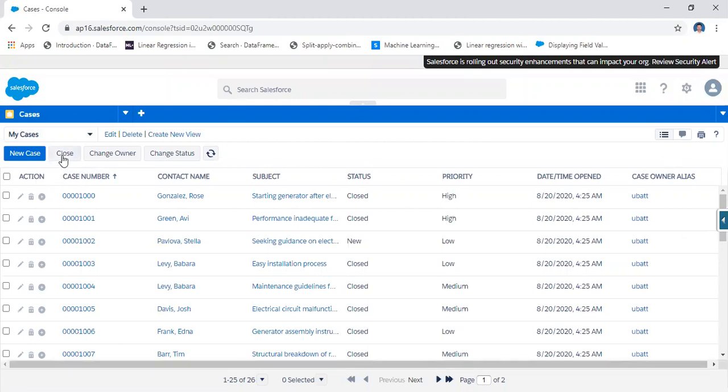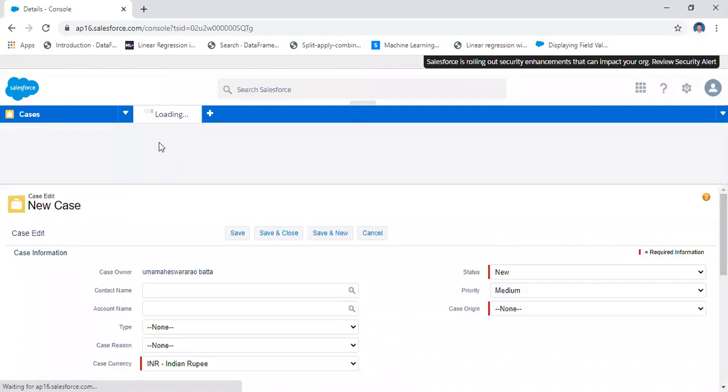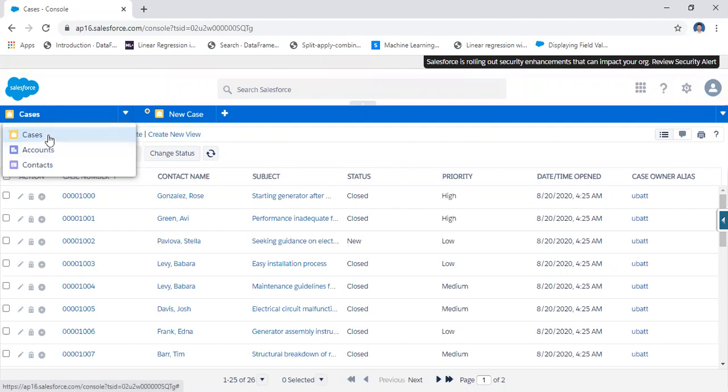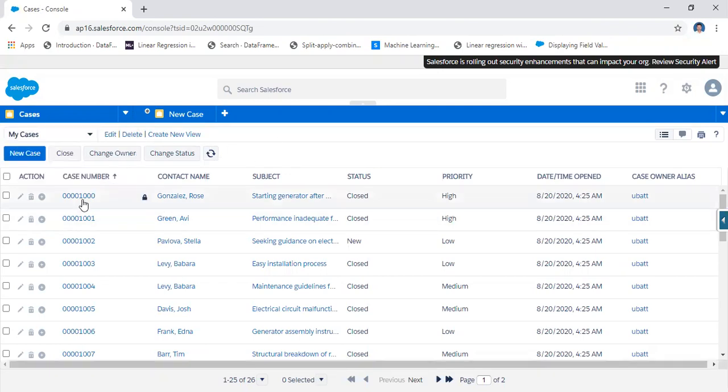Here, in the environment, we added three buttons, which are objects. One is a Cases button. In this environment all records are visible, which is why it is called our console application environment. This console application environment consists of different buttons.